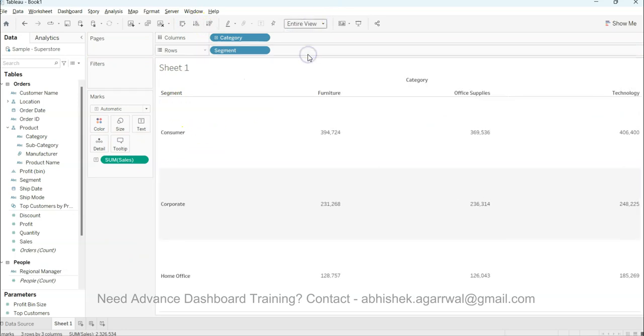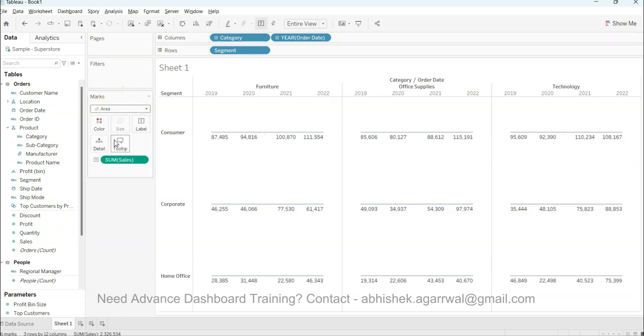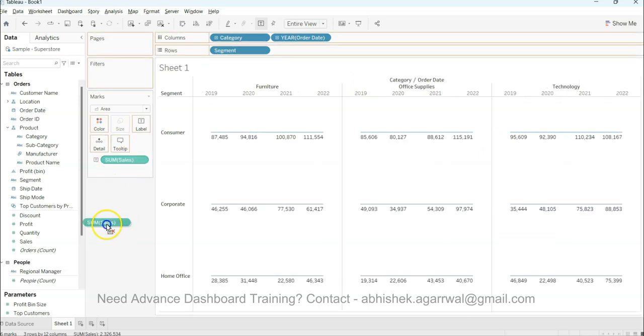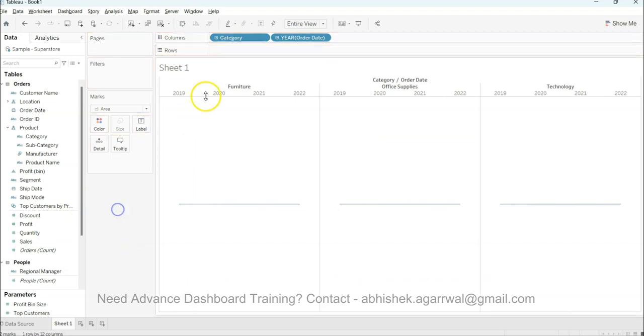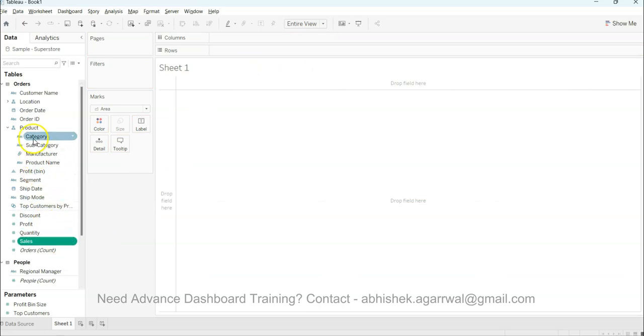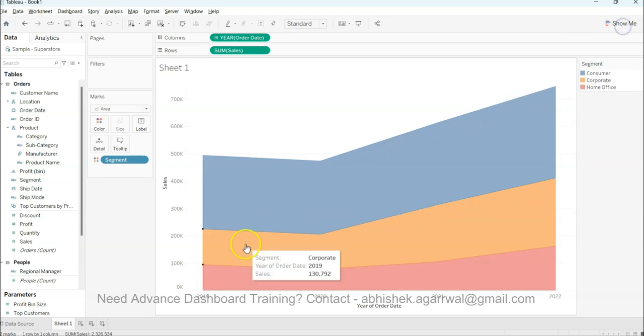And if I move it into entire view and add a little bit more complexity like order date, for example, and then I convert it into sort of an area chart, right? And by bringing it over here, or let me just do it like this, which is an easiest way for me to show you quickly, by removing everything, and then simply selecting the sales, hold down the order date and the segment, and then coming here and selecting the area chart, right? So what you have is the area chart, all of this is over here, and then you have the segment.